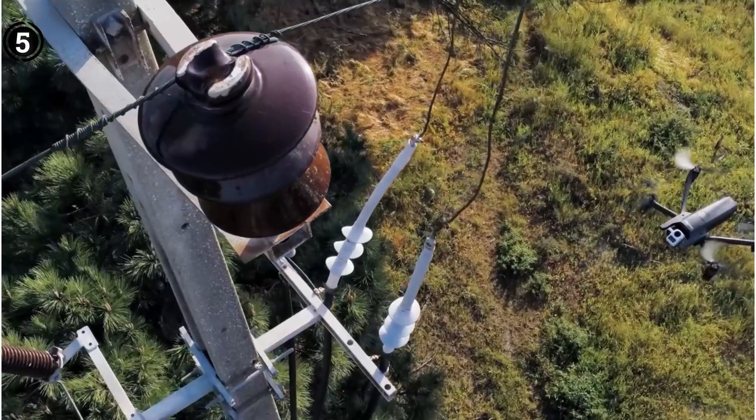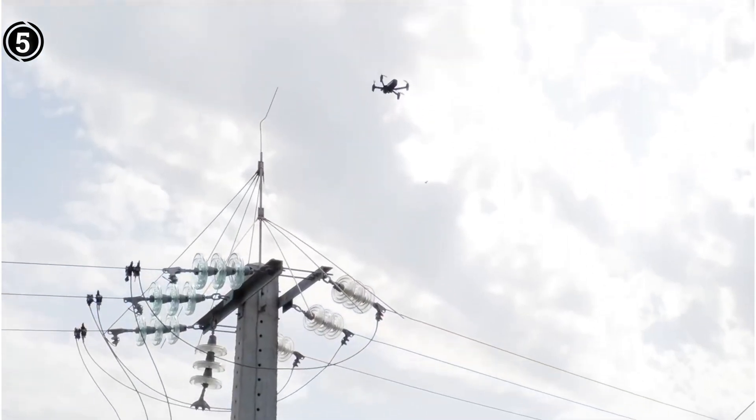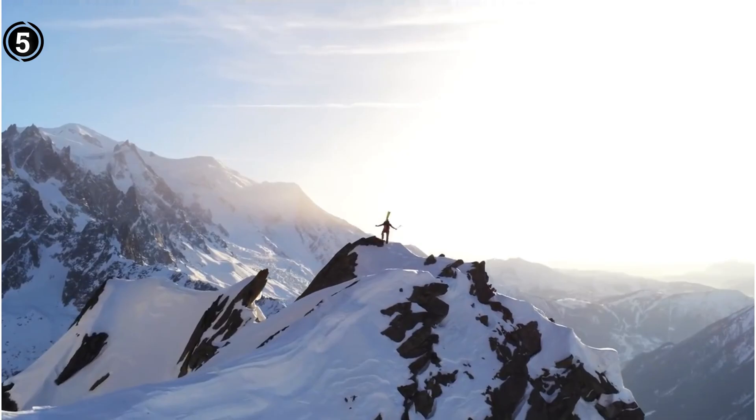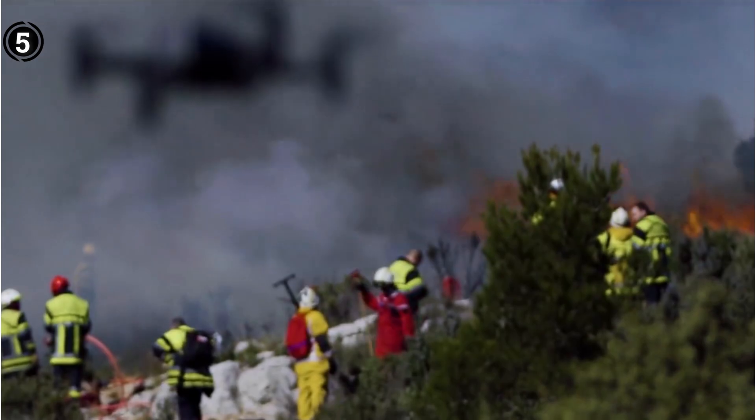To operate the drone there is also the user-friendly FreeFlight 6 software. The ease with which you may switch between the RGB and thermal views according to your needs is one of its greatest qualities — you may even blend the two points of view if you want a complete understanding. For easy inspection, thermal differences are color coded.